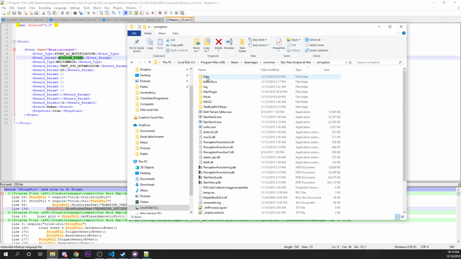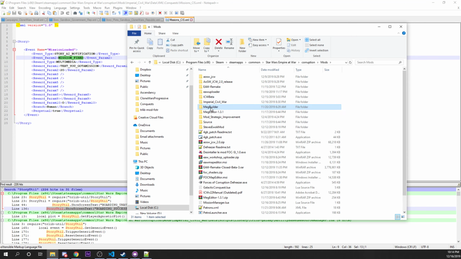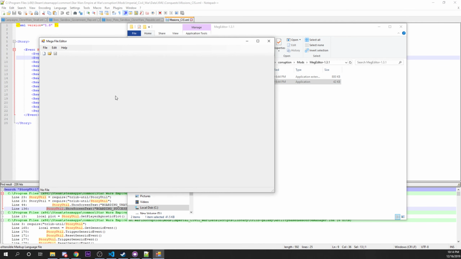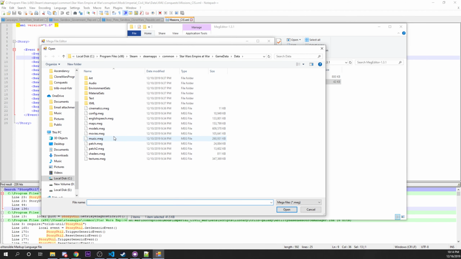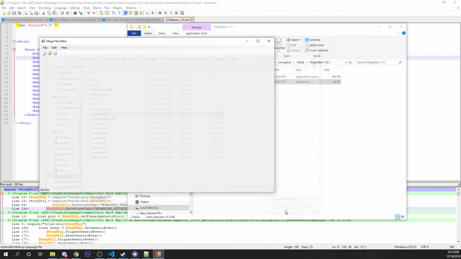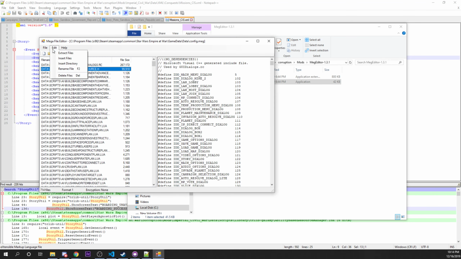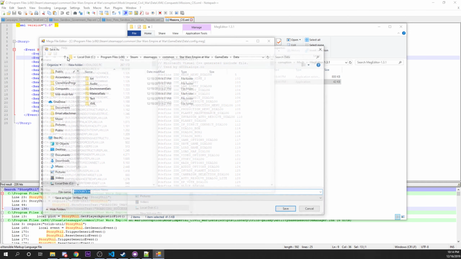Mods, corruption, mods, make extract, make editor. We're going into base game Empire at War. Not even Forces of Corruption. We are going way back. We are extracting everything.